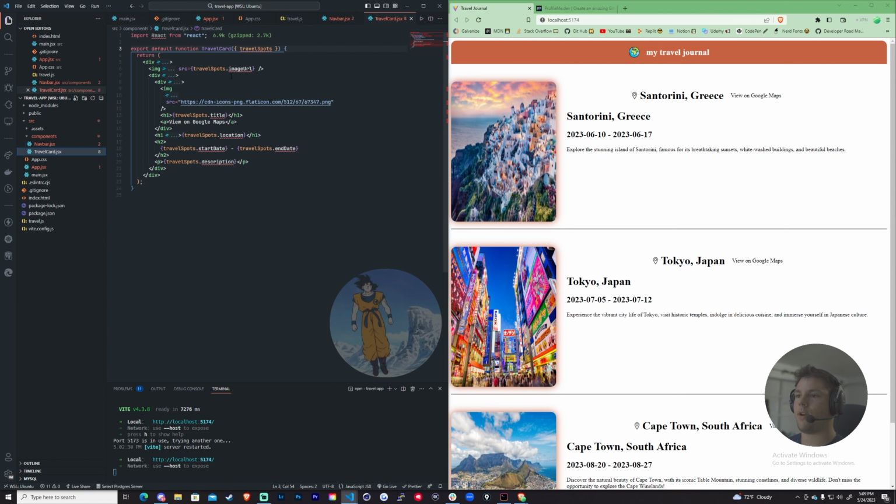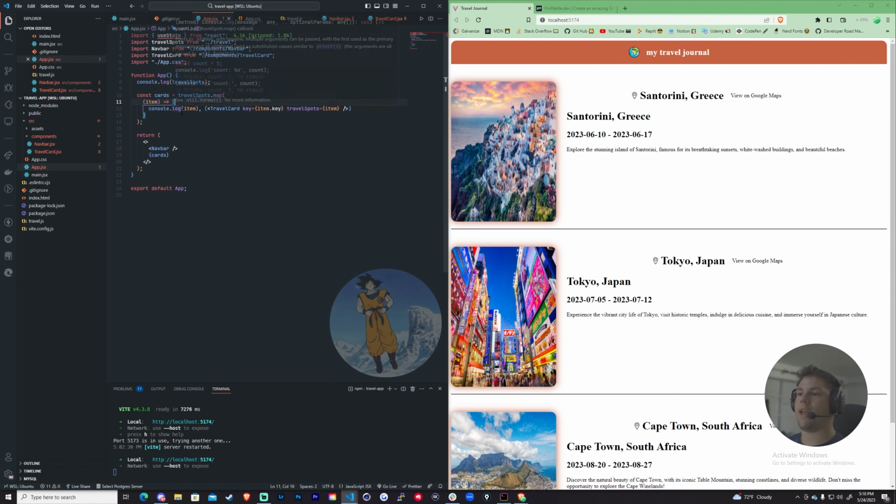So if you go back to the travel card, we've destructured it. If you don't know what destructuring is, I would look that up on MDN. Essentially, it's just an easier way to get inside of an object. And so now we say travelSpots.imageURL for the image, which is this, and then the title for this, and then the location for this, and then the date, and then the description. And every time it's being called, as many elements are in this array, and then we save.